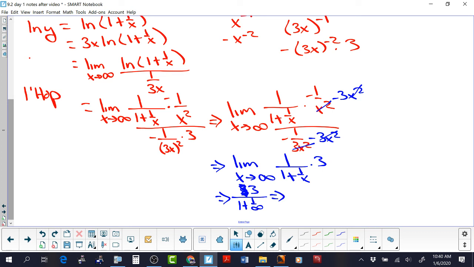So we have 3. Now remember we said that we introduced the equation, and now we got to get rid of the equation. What we have on the left side, we just worked with the right side. What we have on the left side is natural log of y equals 3. So natural log is base e. So e to the third is our answer. And it's not an equation, it's really just a value. We introduce the equation, we get rid of the equation, we just end up with a value. E to the third is the answer.